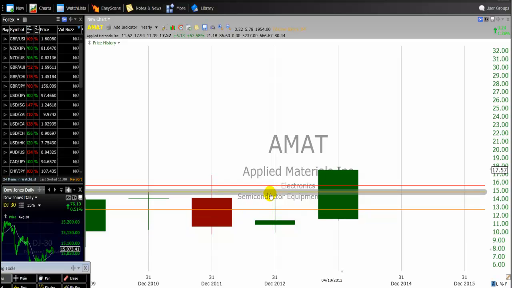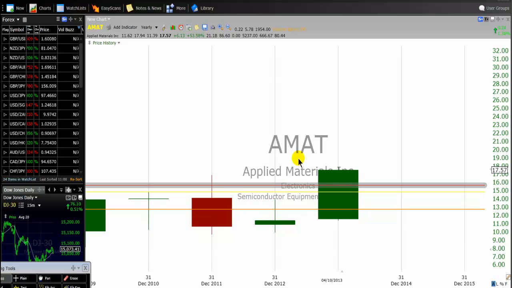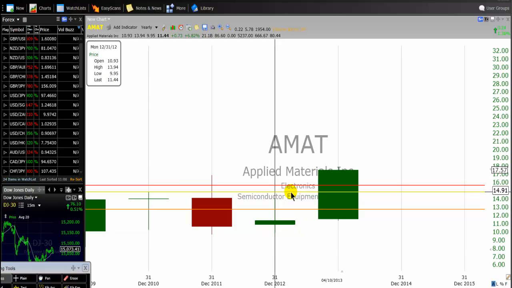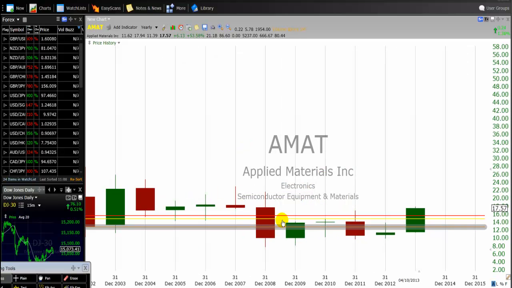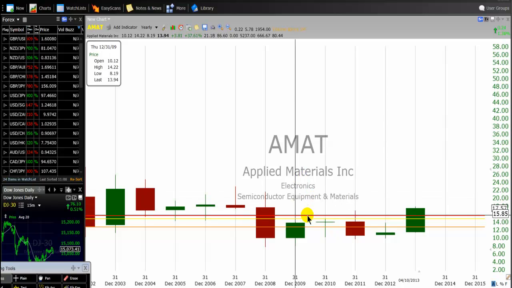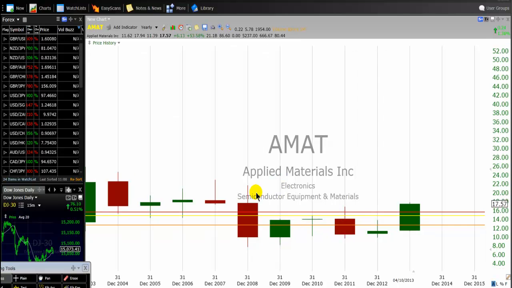Look, the root small median line for 2012 is the yellow line here. Can you see the yellow line on your chart? That's where I put my cursor now. It's not the exact level, it's in the zone of, call it, 14.91. Call it $15. The difference between the orange line and the yellow line is not too big. Very interesting. Move on. The root small median line for 2011 is the red line, which is almost equal to the yellow line.